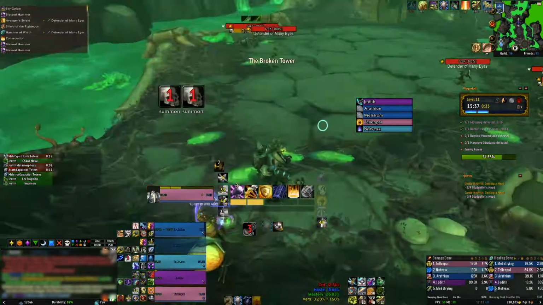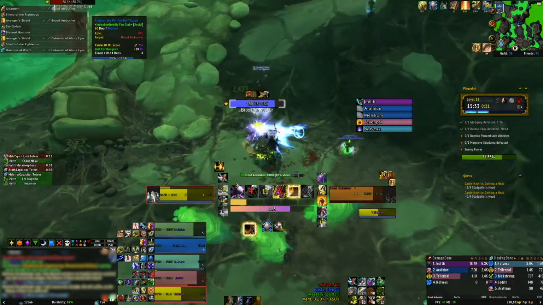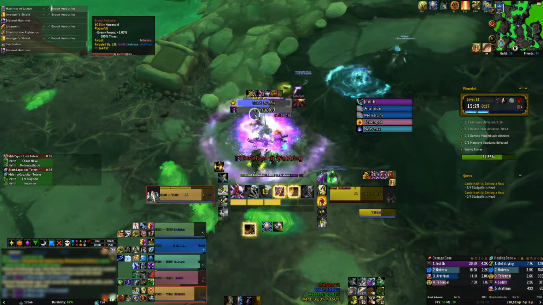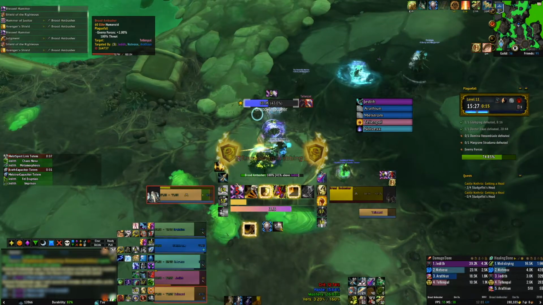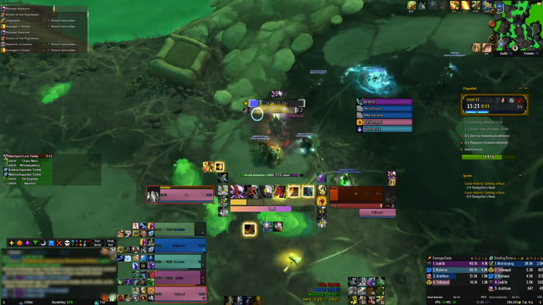Next, the Brood Ambusher will cast Ambush, Enveloping Web, and summon Stealthlings. Ambush leaps behind a random player, inflicting a small amount of physical damage to all players within 7 yards. Enveloping Web roots all enemies within the casting circle. Interrupt the cast or CC this mob to stop the cast.